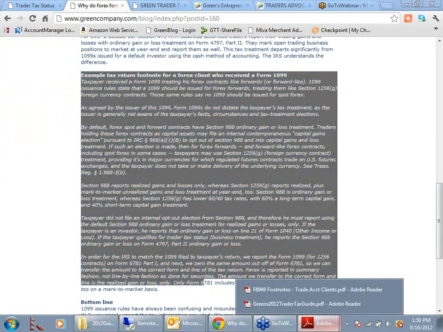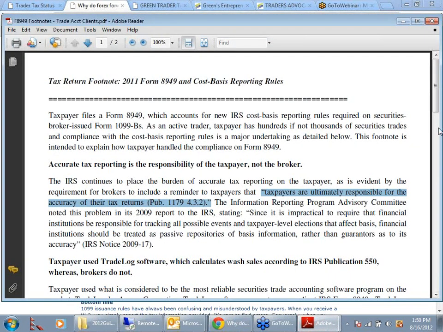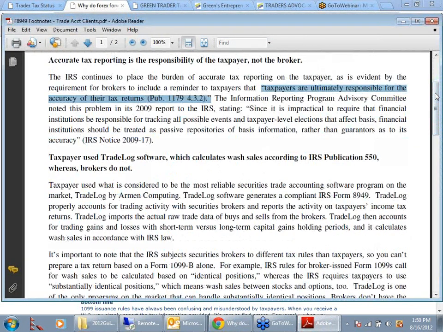So back to the 8949 one. Bill, you're on page with this, and you've been waiting probably for this footnote. I'm sorry we had it delayed, but the reason we delayed is, and the reason we have a bottleneck this year, and the reason why the email today was, it's not a sold out sign, but it's kind of telling you that it's late in the game. You can consult with me, but you can't get into our tax prep team so easily. We're really busy. We had a bottleneck because we had to hold. We had to wait for IRS relief. We had to wait for adjusted 1099s. We had to wait for someone other than us to address this insanity.